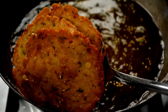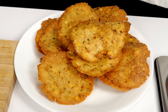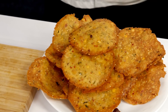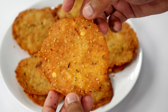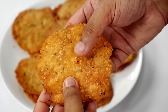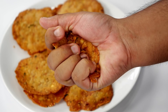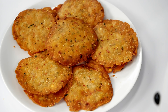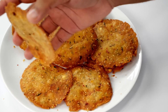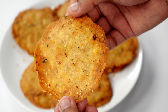Here you can see all the chakaloos are done. This will taste best after cooling down — in fact even better the next day. But to be honest, the track record in our home with this recipe is such that it has never lasted till the second day. It turns out even crispier after a few hours. Here you can see how crunchy it is — slightly soft in center, totally melt in mouth. That's the magic of adding malai.